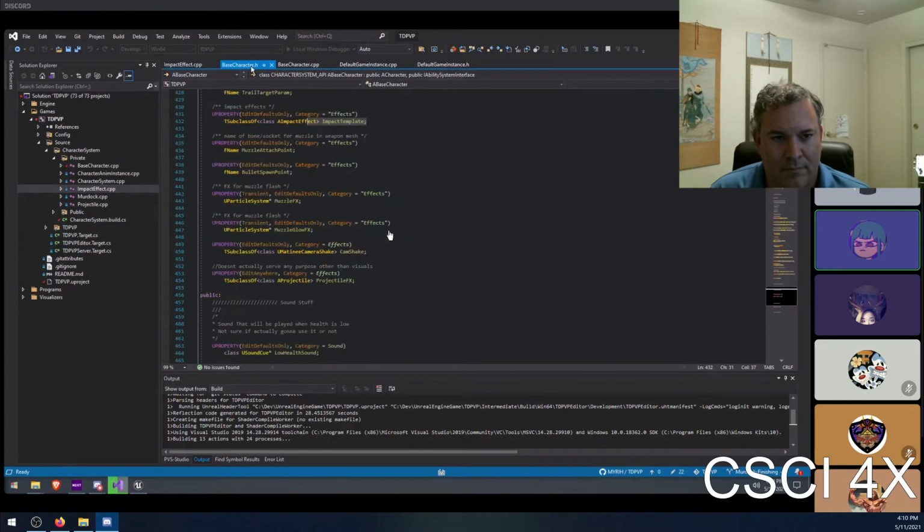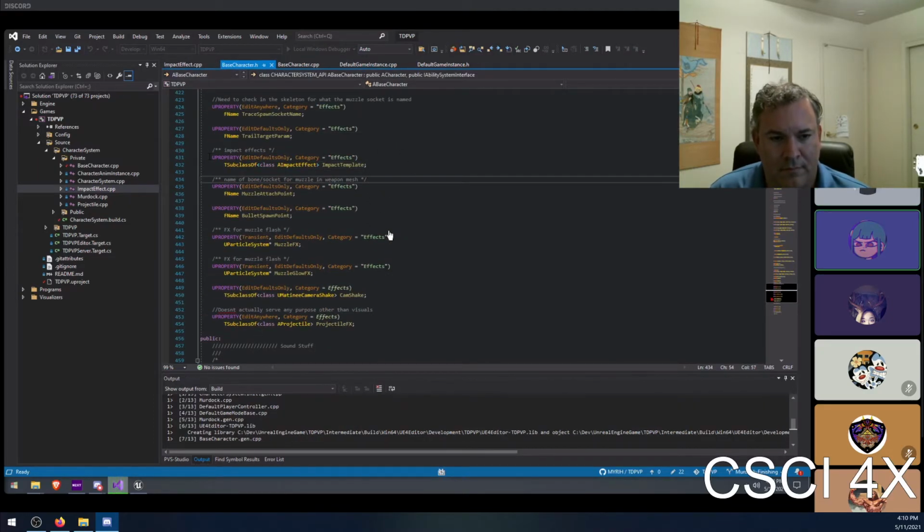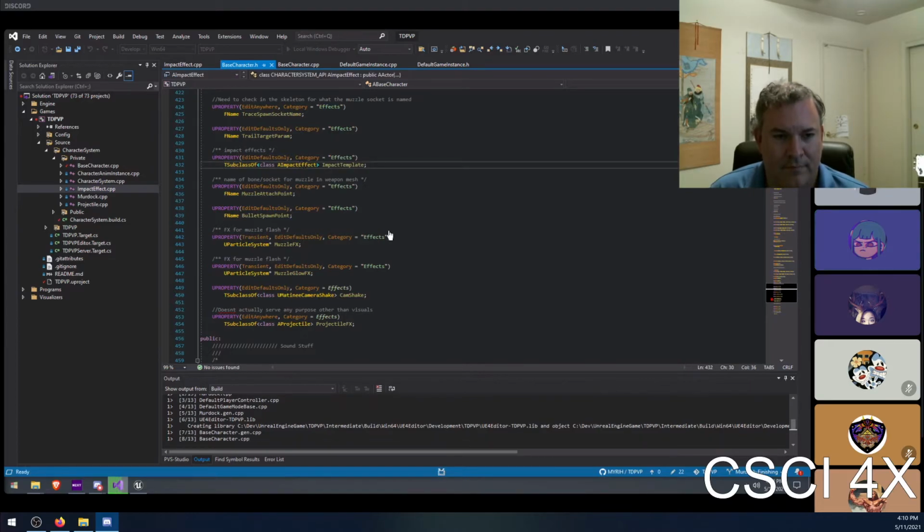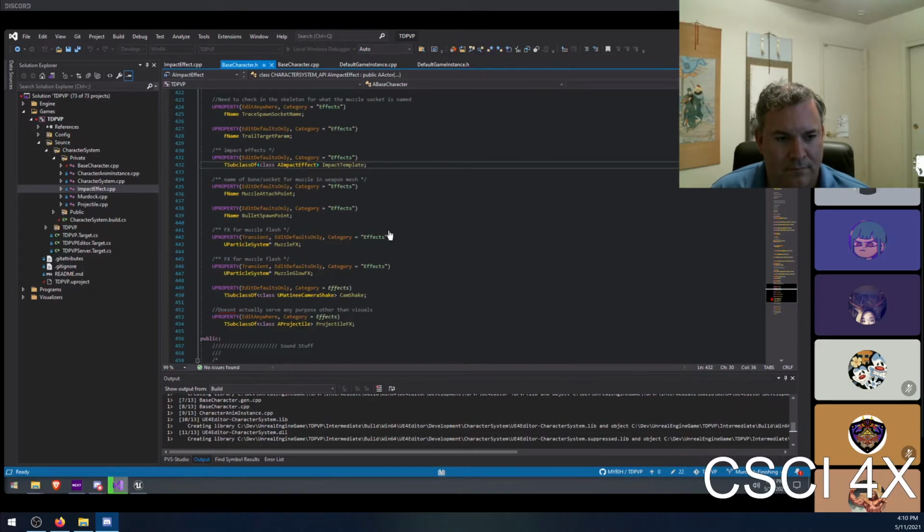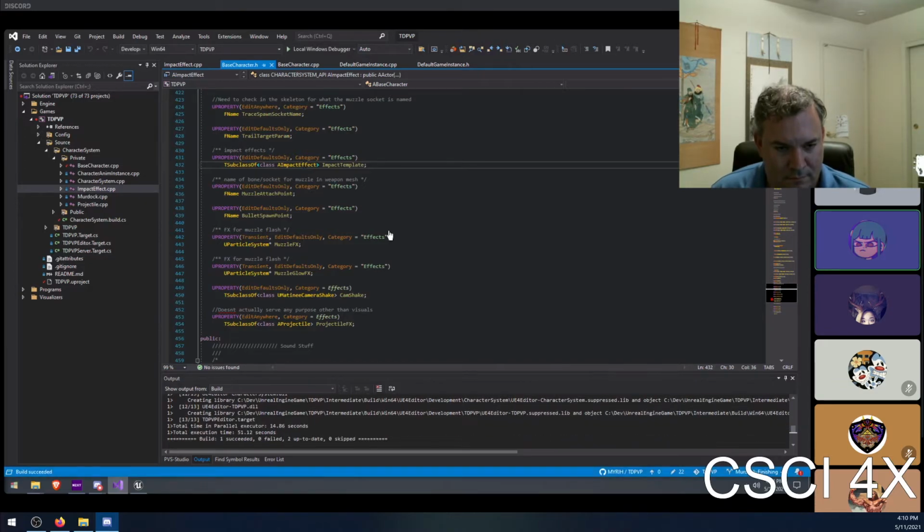And because in the base character, I made it a UPROPERTY and a subclass of that class, any classes basically defined from that can now be seen in editor. So when this launches, I'll show what that actually means.